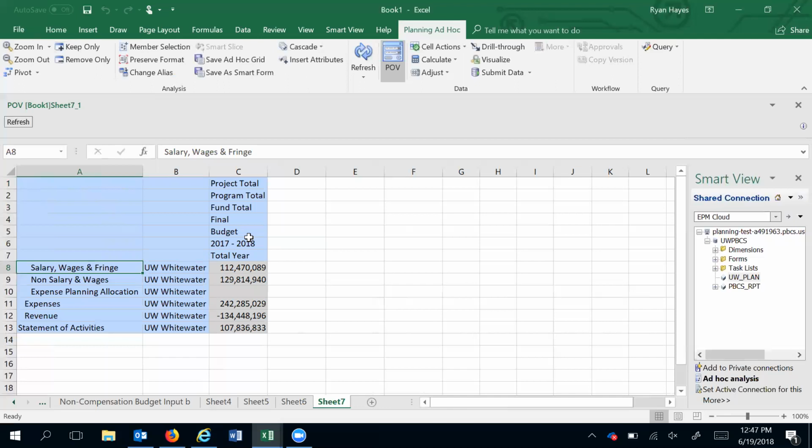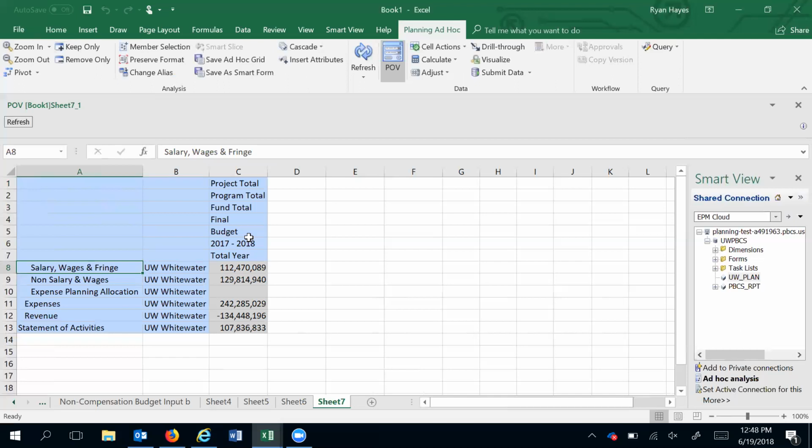So a couple of comments on the pure blank slate ad hoc. Most likely when you start using SmartView, and again, this is a teaser, we're going to go through a bunch of different training sessions to get you comfortable with this tool from a power user perspective. But you're mostly going to start from a web form. What Ryan did in the beginning, where he goes from a web form into SmartView, and then you click analyze, you already have data out there, and now you can start drilling up, drilling down, expanding.